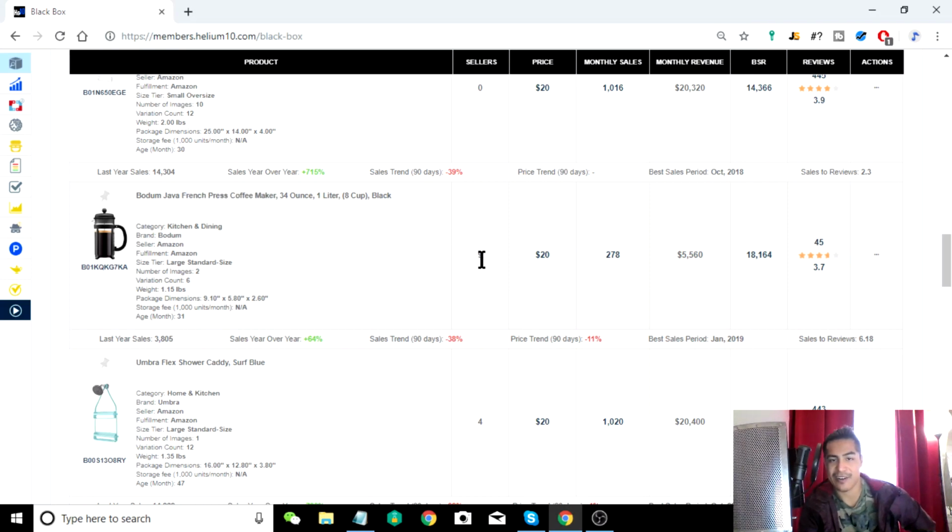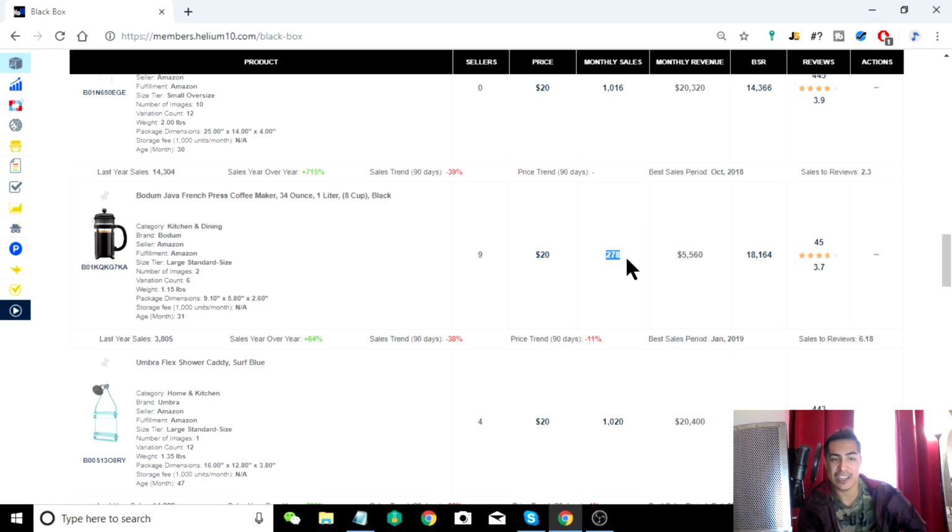Like we said, here are the amount of sellers. In this specific listing, there's 9 different sellers. There could be many things going on here. This seems like a private label, because this is a brand, unless that's another term used in the coffee world I'm not sure about. These could be the authorized sellers of this brand, or they could just be people that hopped on this listing just because they wanted to. Anyways, there's 9 sellers in this listing, and it's selling for $20.